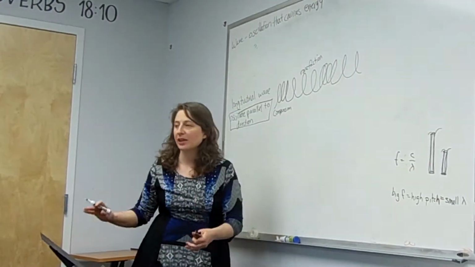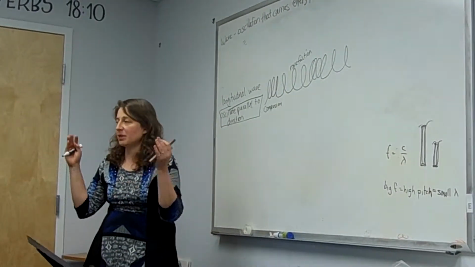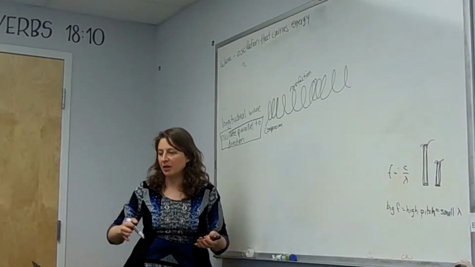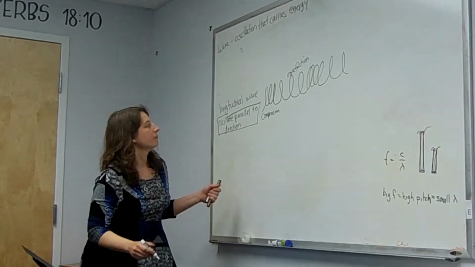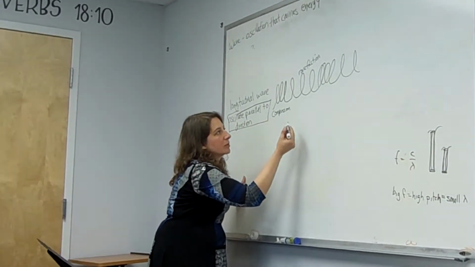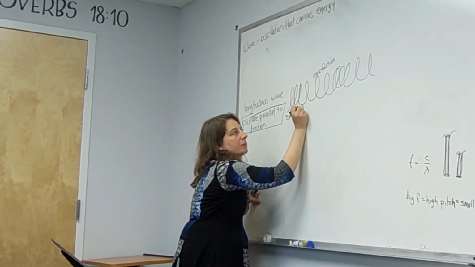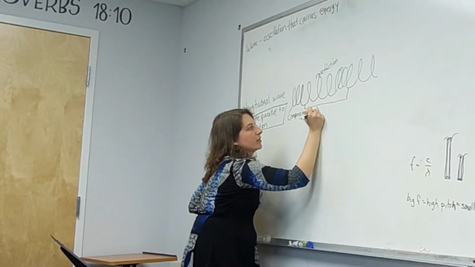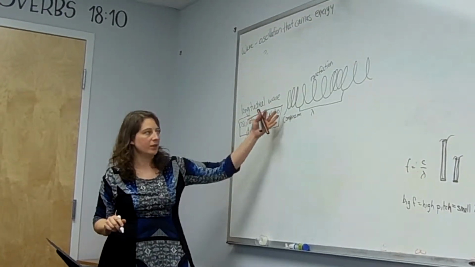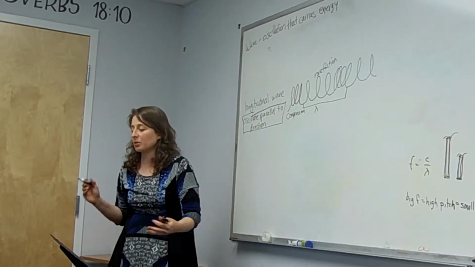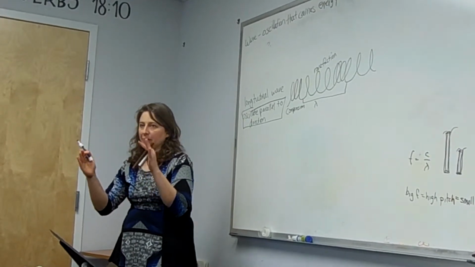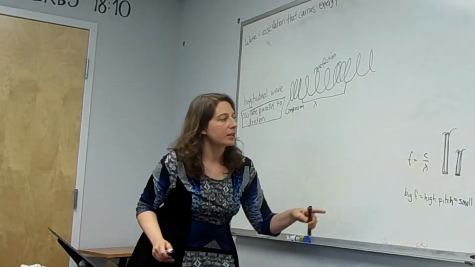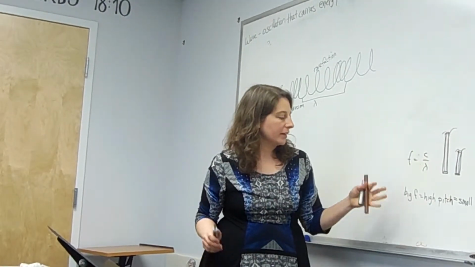And wavelength is quite literally a length. It's measured in meters or centimeters or nanometers, just like you'd measure the distance from me to Maddie or something. So when you measure a wavelength, I'm going to start right here at the beginning of a rarefaction, and I'll go to the end of this rarefaction, and that's the wavelength of this longitudinal wave. I could have started at the beginning of a compression and gone to the beginning of a compression. Just have to pick two analogous points on the wave.